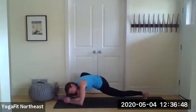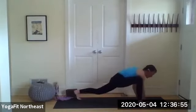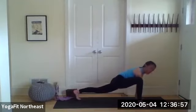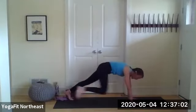Hip open and breathe. Eventually, let's all meet with both hands on the mat, pressing the mat away. Your back toes are curled under. Nice and slowly, let your right foot come back to meet your left.